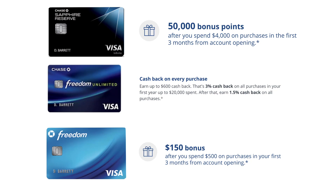Starting off with the signup bonus, because when it comes to the Personal Trifecta, you're going to earn 50,000 points from the Chase Sapphire Reserve, 15,000 points from the Chase Freedom, and up to 60,000 points from the Chase Freedom Unlimited. In order to earn the full 125,000 Ultimate Reward points from these bonuses, you would need to spend $24,500.